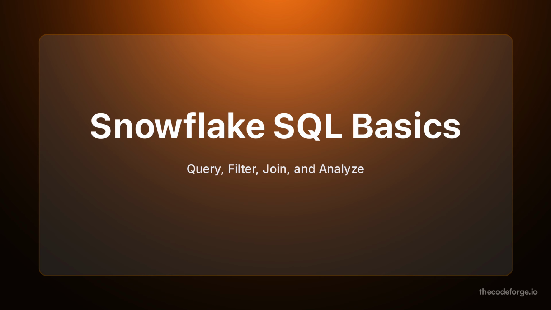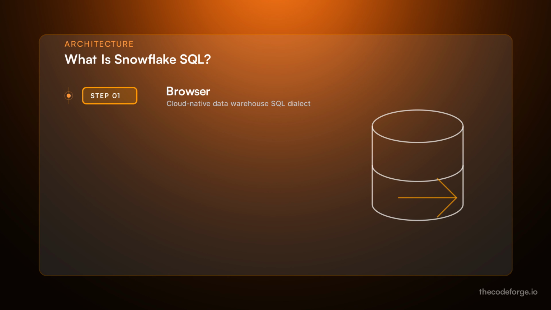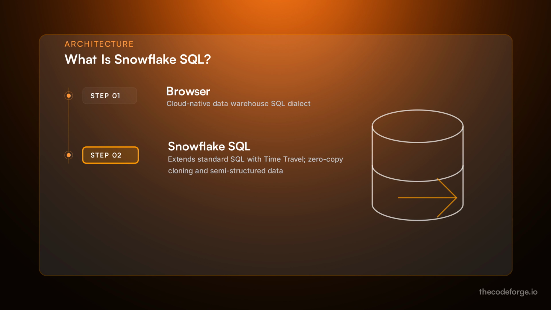Welcome to Snowflake SQL. In this lesson, you'll learn how to query, filter, join, and use window functions in Snowflake with production-ready examples and common pitfalls. Snowflake SQL is a dialect of SQL used in the Snowflake data warehouse. From your browser, queries go through business logic to the database. It extends standard SQL with time travel, zero-copy cloning, and semi-structured data support, optimized for large-scale analytics.